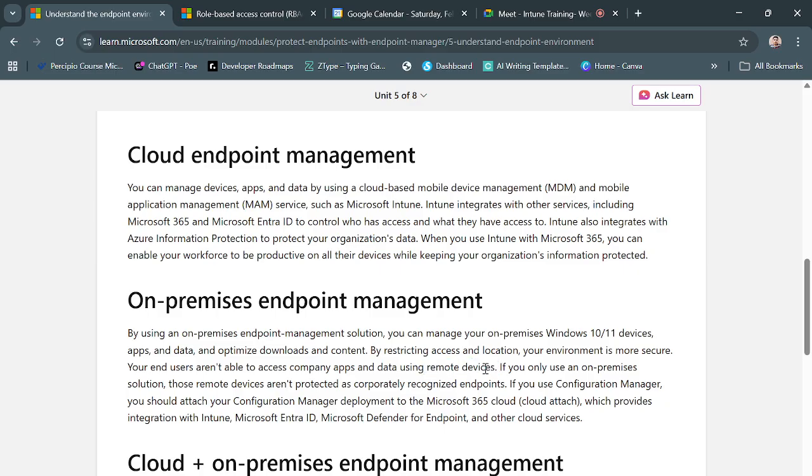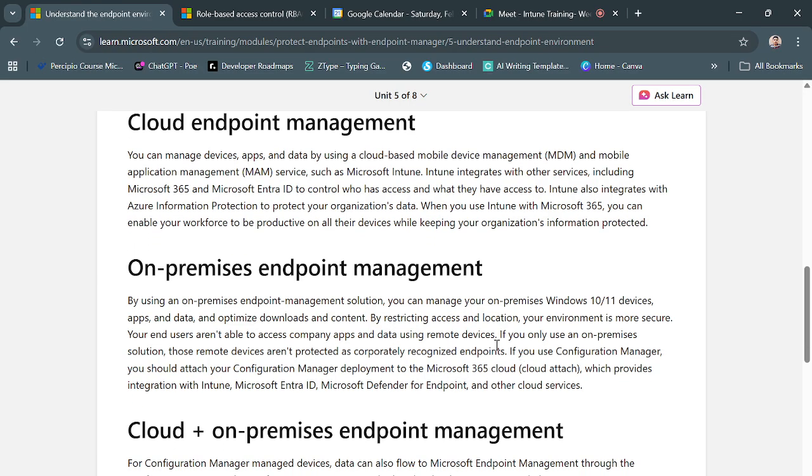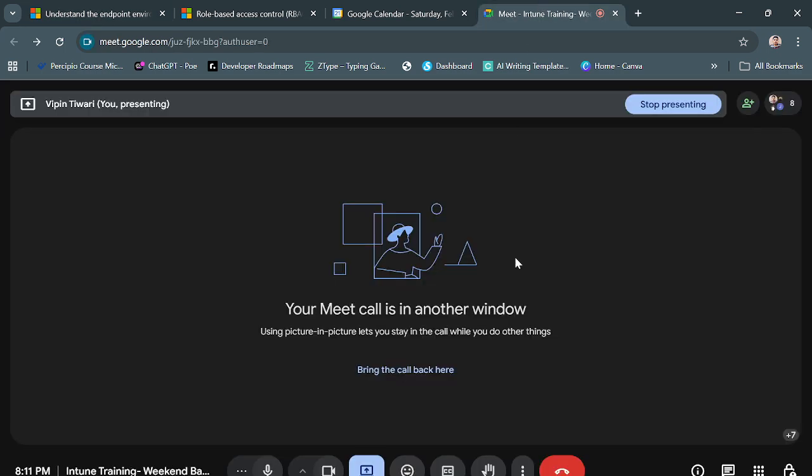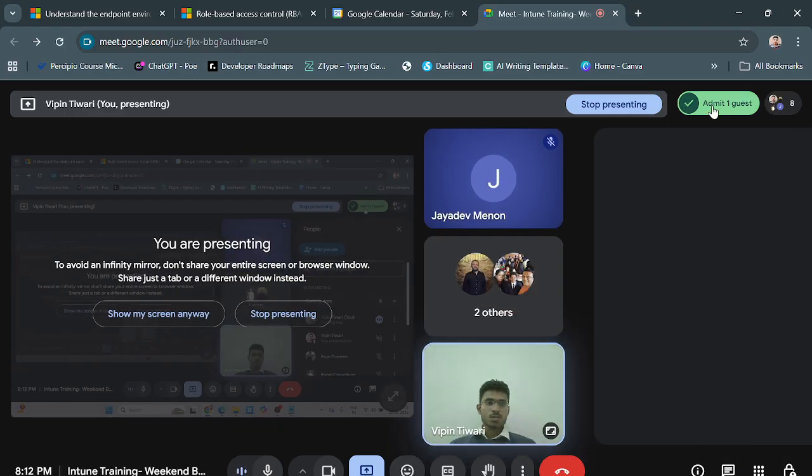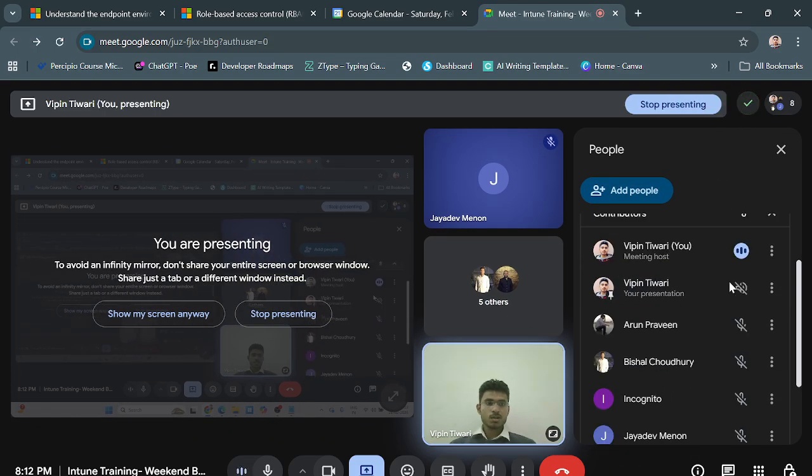So once you are managing things on premise, no one will be able to access the data and information from remote devices or from some other place. If you only use an on-premises solution, those remote devices aren't protected as corporately recognized endpoints. So if you want devices managed properly from a security perspective, it is not possible with on-premise alone.